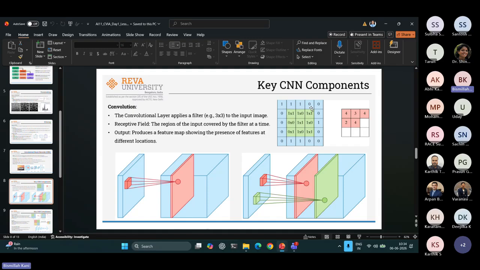So we have an image and we convolve it with the kernel, and we land up in an intermediate feature map, which mostly has a reduced dimension from the input dimension. Let's say we have a 7 cross 7 input; if we convolve it with some 3 cross 3 kernel, it reduces to 5 cross 5.